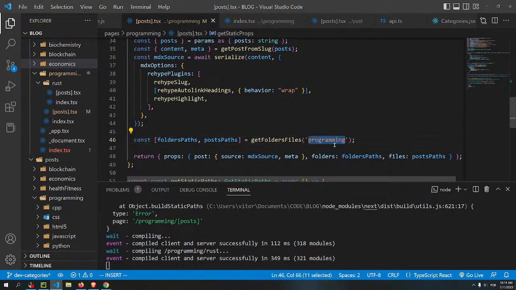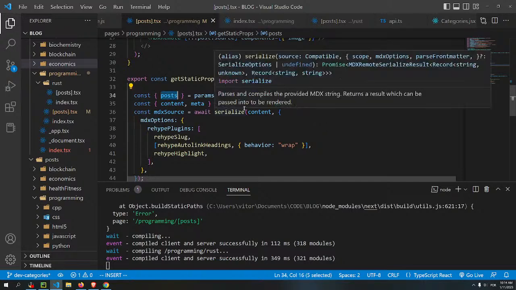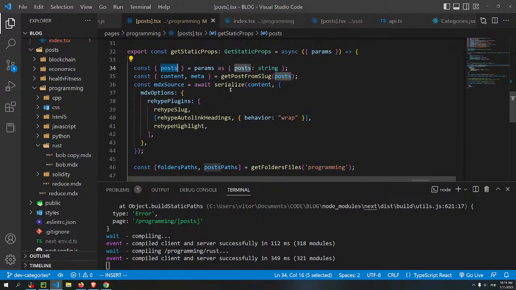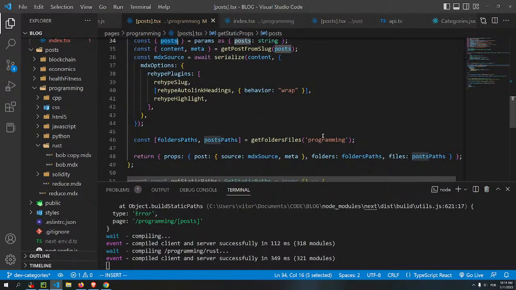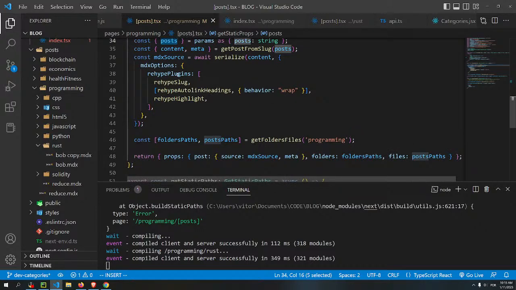But I couldn't find a way to just pass some variable here or some parameter that depends on these posts, to find the folders and files of whatever location it's analyzing here. The reason is the parameters changing every time, and it becomes really hard to think about a variable that is going to work for all possible situations of different files that you receive through these parameters, different paths you receive through these parameters. Because I'm using the path to get the folders and files and to get the article.